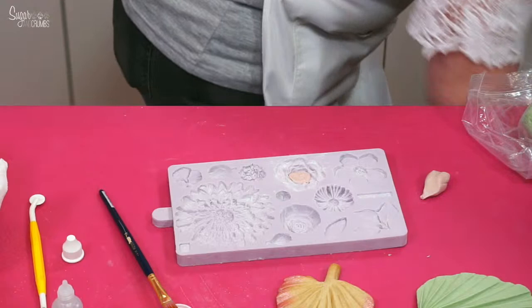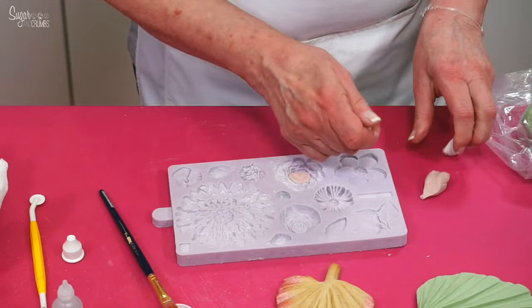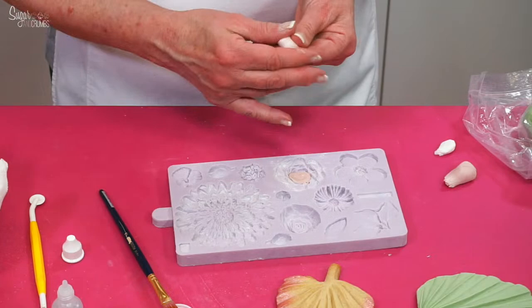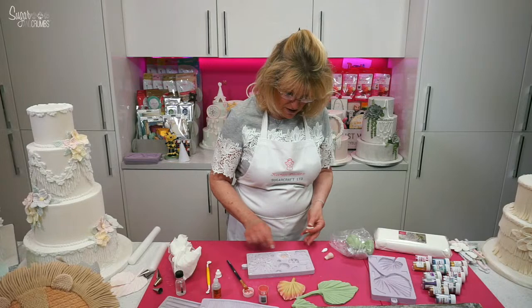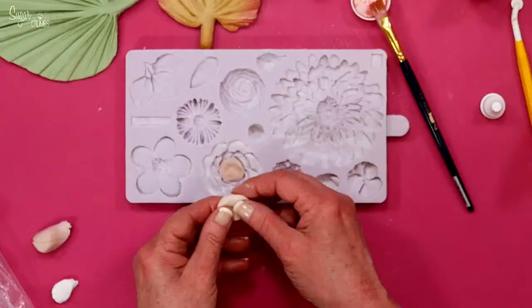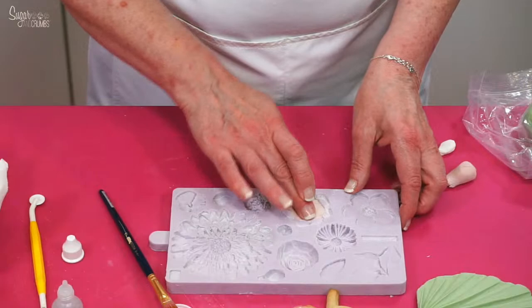The name is just a tribute to buttercream flowers, because a lot of them resembled flowers made of buttercream. It was a quick and easy way to do it with sugar paste to get a similar effect or design. I'm just mixing some of that pink with some white to make it lighter, so we get a two-tone rose. On this one, I've put some of the darker paste into the middle. And I'm going to put the lighter pink behind it and press firmly. I'm not too worried about the edges going over. Then take that out and you've got your little rose.